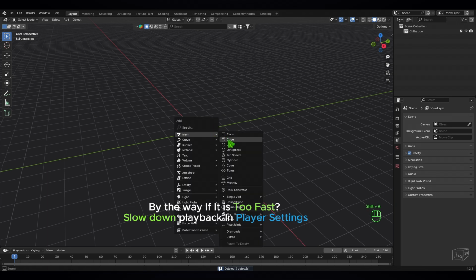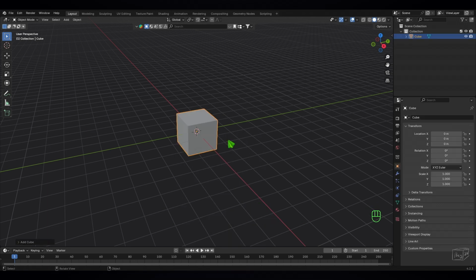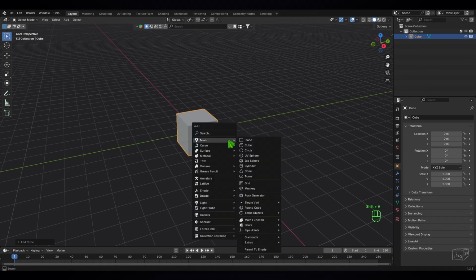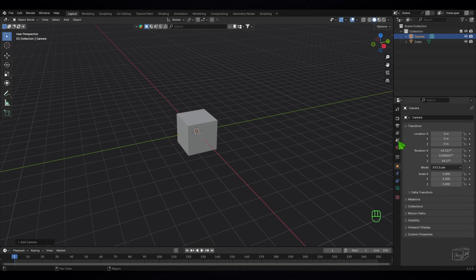We need cube. Okay, I always start with a cube, and then I will set up my camera, and once we get the camera, just go here, objects, and we have to make locations. So X location should be 30, Y location minus 30, and Z location is 30 meter.